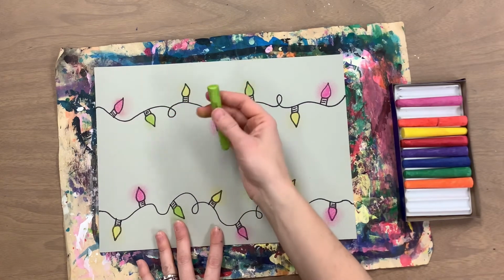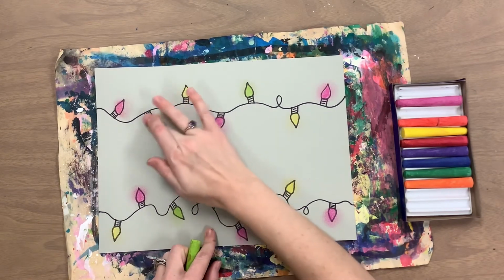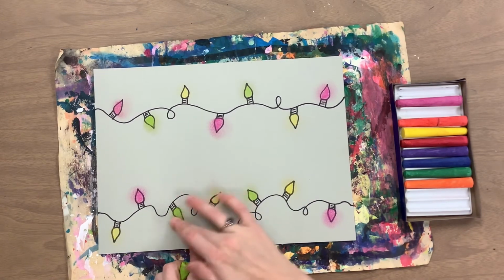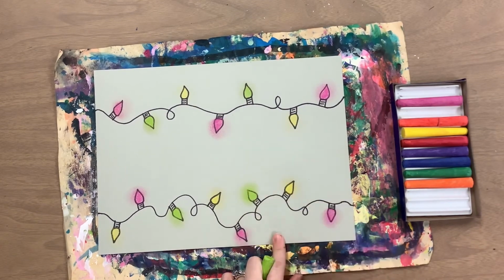And some of this chalk's a little funny, like if it doesn't seem to be working on one side, try another side or another angle with your chalk. But if you need to go back and recolor any in, do that. You might not want to blow away that extra dust, because I feel like that is helping me get a better glow by leaving that dust on.